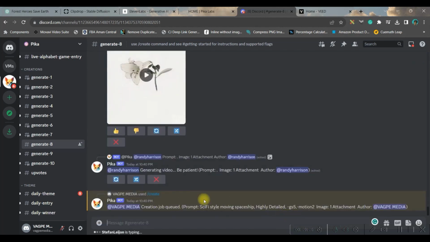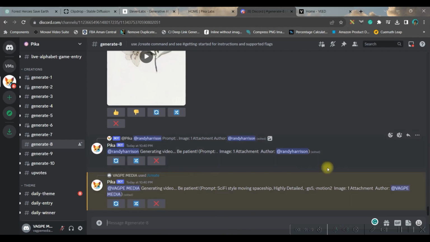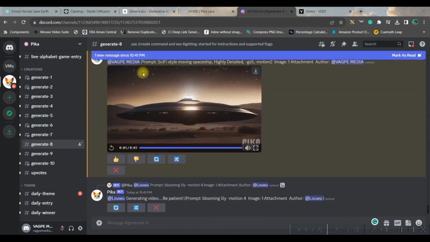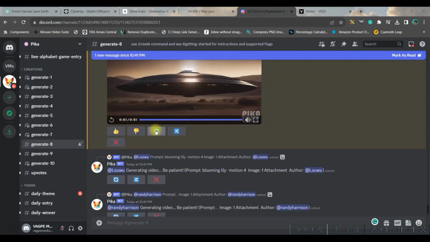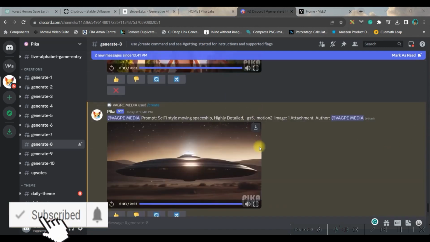It'll take a while. It'll give the video in this highlighted box. So it has already created my video. So I'll simply go to this download button, download it from here. If you don't like it, you can again regenerate by clicking on this regenerate button. So I somehow like it, so I will just download it.